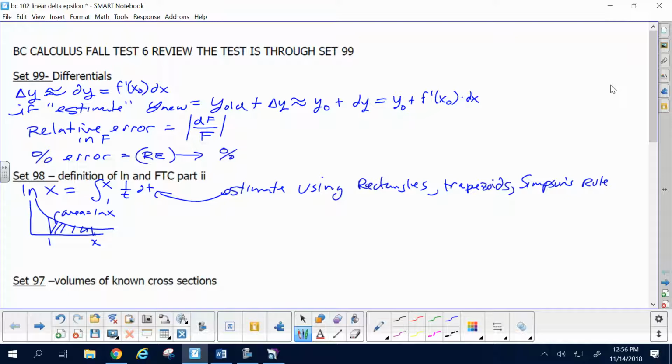By far, though, to get even started in the problem, you can't estimate the log of 3 if you don't know that the log of 3 means the area under the 1 over x curve. You with me? Okay. Also, unrelated, second idea is the fundamental theorem of calculus part 2. It is the idea that the derivative and the antiderivative knock each other out, right?